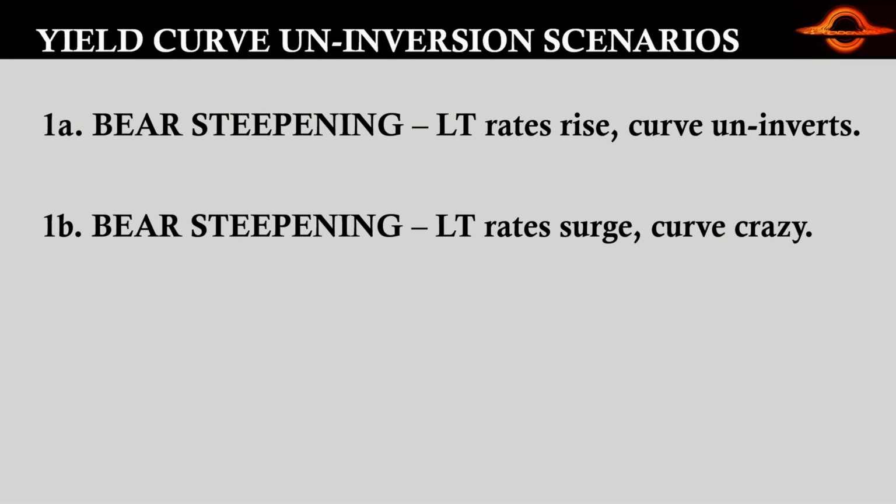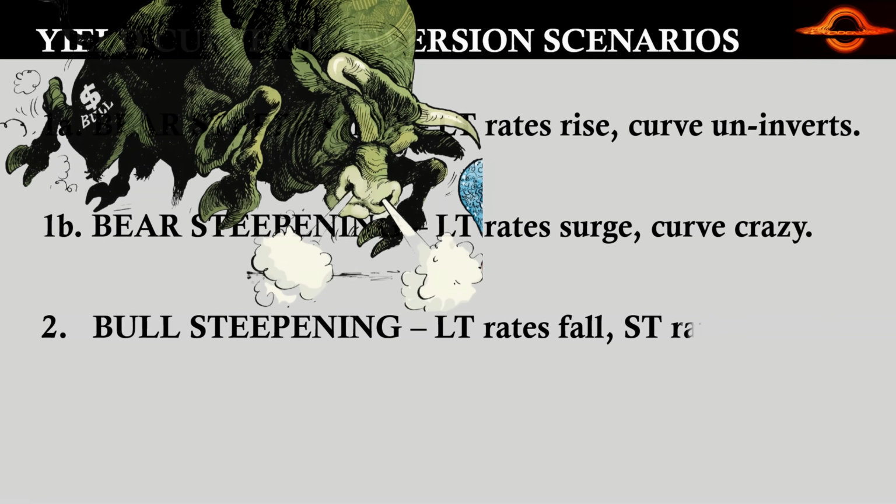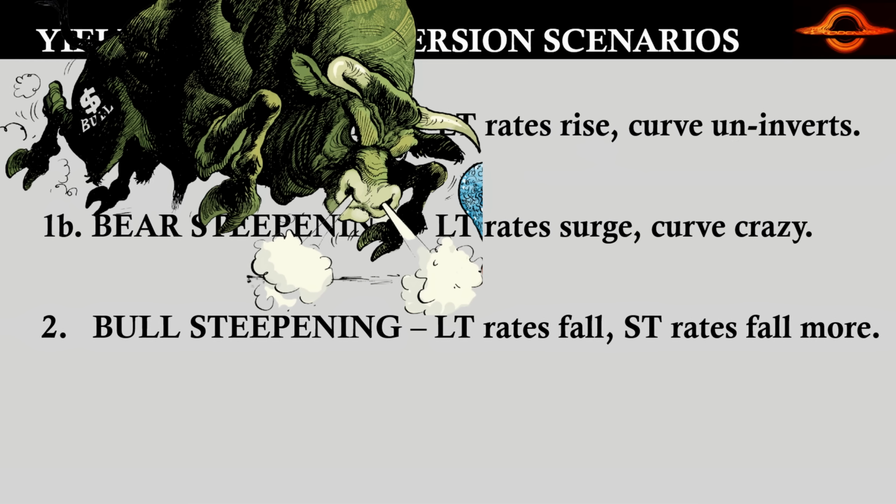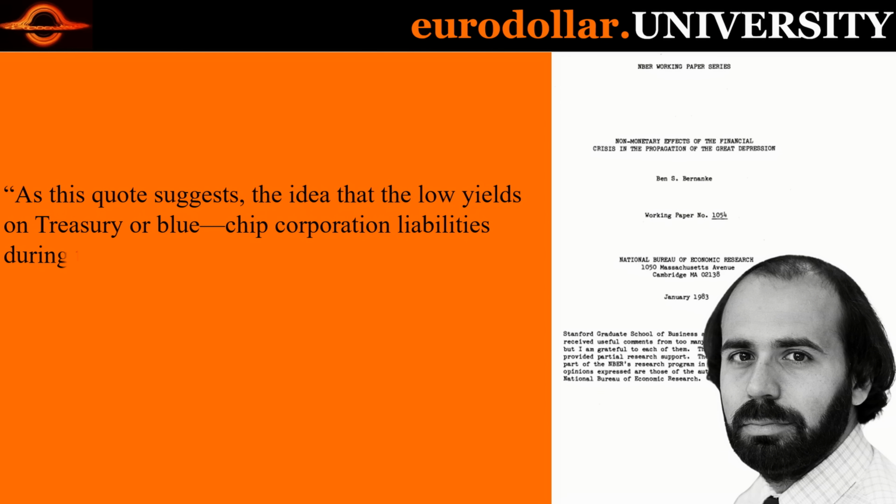But when a curve inverts, what mostly happens is the bull steepening, which is not bullish for anyone. And the bull steepening is where we've got the inverted curve. So we've got short-term rates that are up here and long-term rates that are down here. So the curve is inverted. And instead of uninverting this way, which was the bear steepening, but bullish for the world, instead we uninvert the other way where short-term rates start to come down faster than long-term rates do. And so the curve kind of shifts this direction, but it all goes down and steepens out to the point where it's upward sloping again, but it's upward sloping at a much lower level.